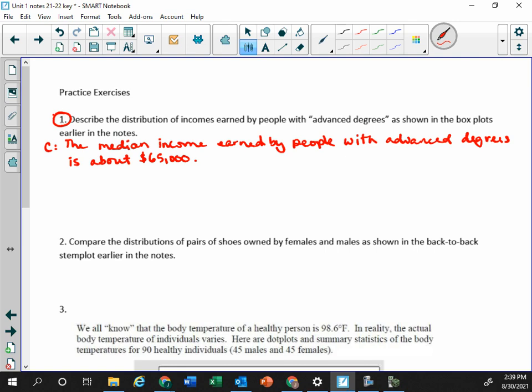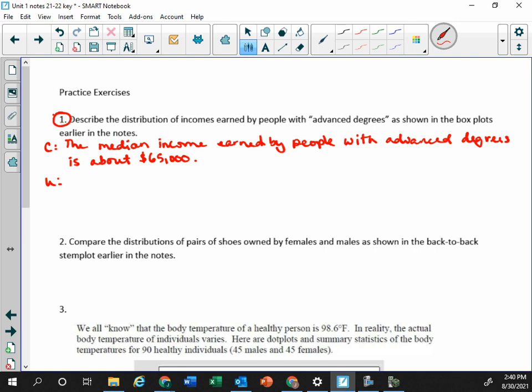And that's all you have to say for center. But if all you wrote down was center $65,000, not okay. You need to tell me whether you're talking mean or median, and you need the context of the problem. All right, what do you think, guys? Were there any unusual features? Yeah, it looks like it. When you look at that box and whisker plot, did you see how the whisker going up is really long? That indicates that there's probably an outlier up there.